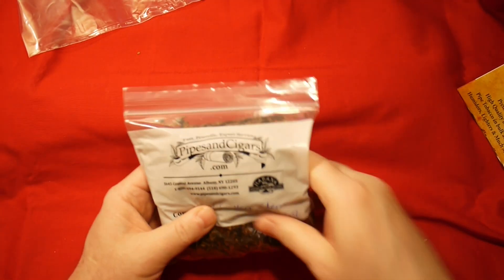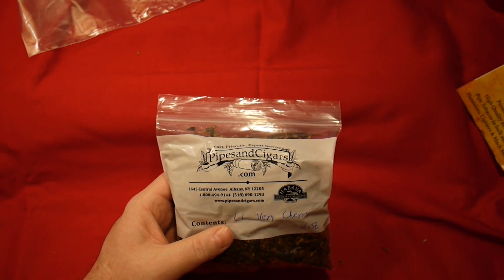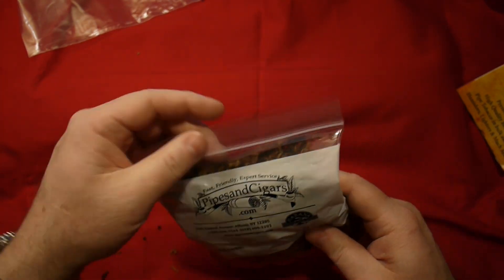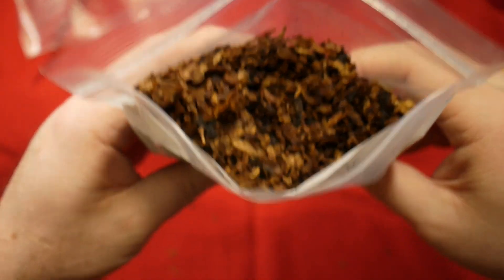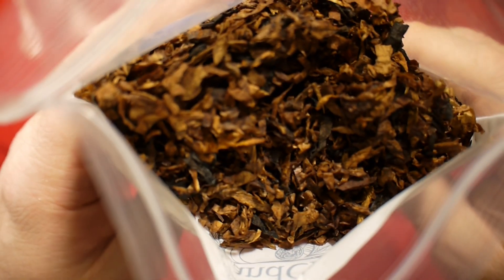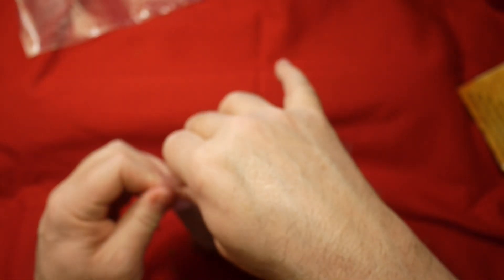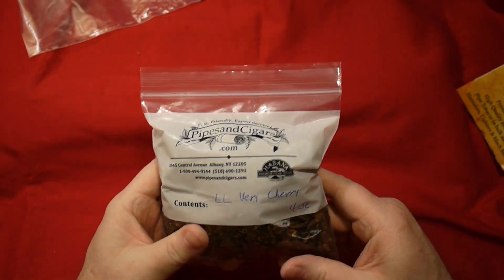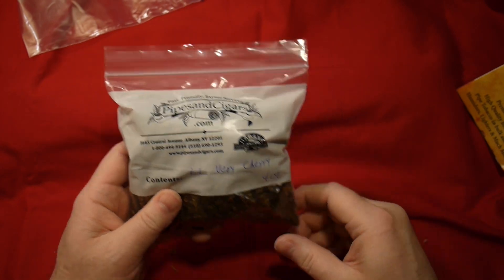First up, some Lane Limited Vericetti. Take a look at this stuff. It says 'Very Cherry' — a rich mixture of traditional Burleys, bright Virginias, and toasted Cavendish, laced with a unique very cherry flavor for a smooth aromatic smoking experience. I love Lane Limited tobacco. It's reasonable — downright cheap for the price you pay. And if you buy 4 ounces or more you get a better price break. That is very cherry smelling, almost chemically. I ordered this because I used to get something called Very Cherry from my local, and I kind of wanted to get that again. This might be better — I like Lane Limited stuff.